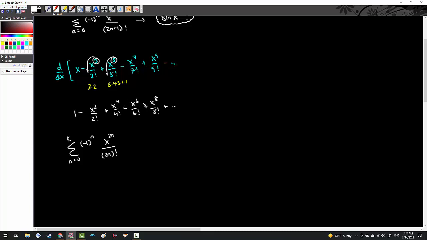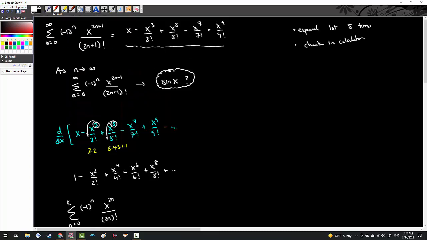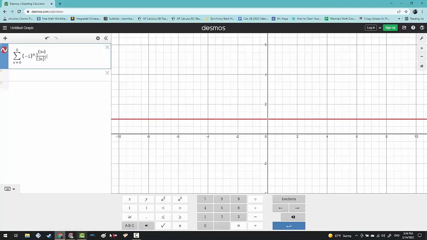Now what I'm going to do is go back to Desmos, and we're going to see what happens when I plug this into my function here. Now, bear in mind, I have differentiated a polynomial that is supposed to resemble sine. Well, what am I going to get? I hope you have a prediction, because this is the sequence generator right here.